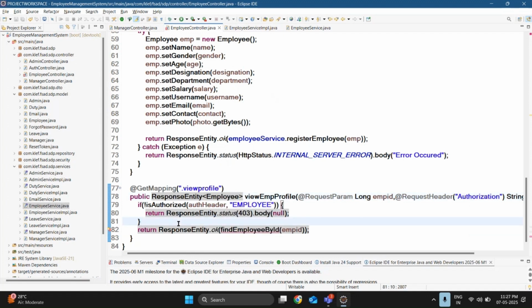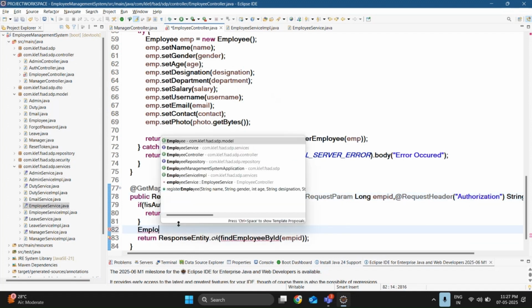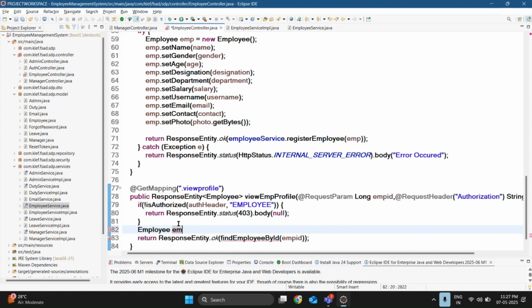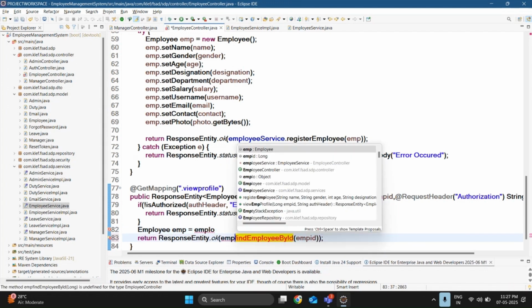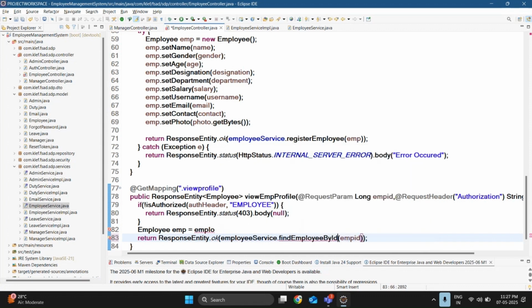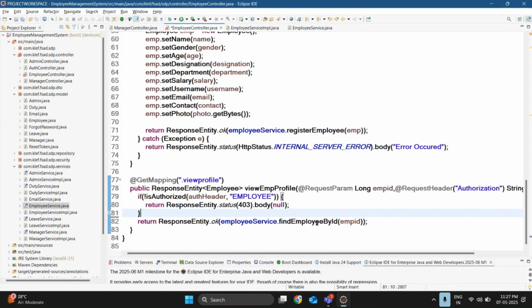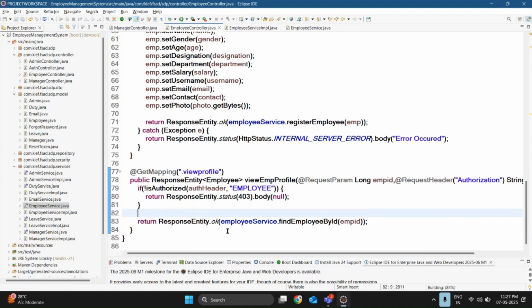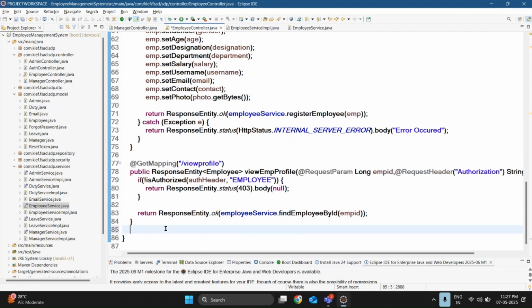So let me write like this. emp is equal to, okay, sorry, employee service dot find by employee ID. Done. No issue. As of now, I'm clear.